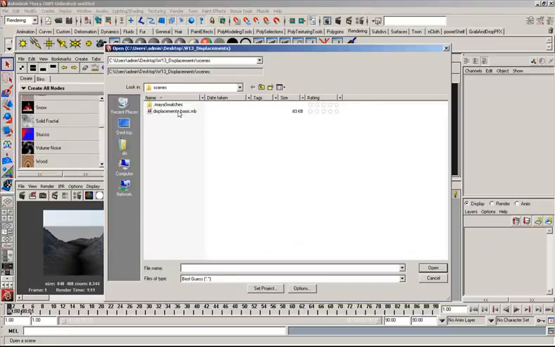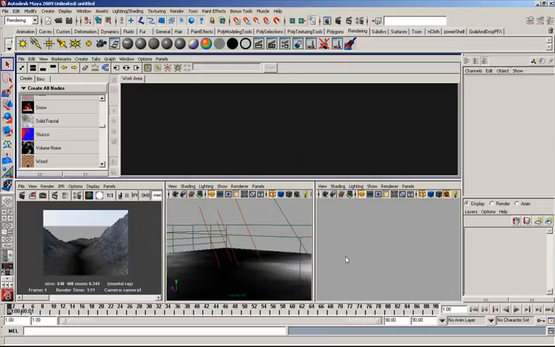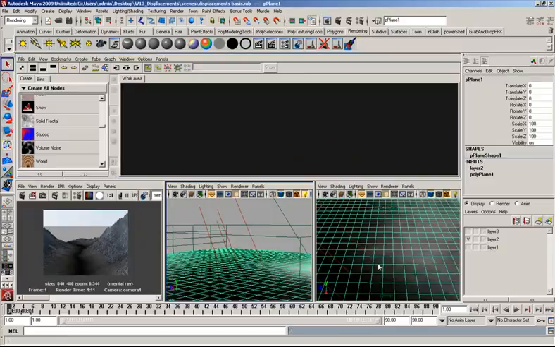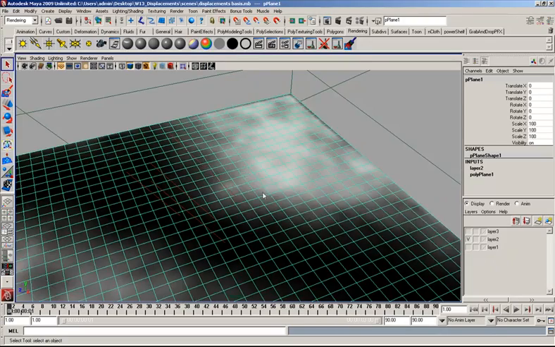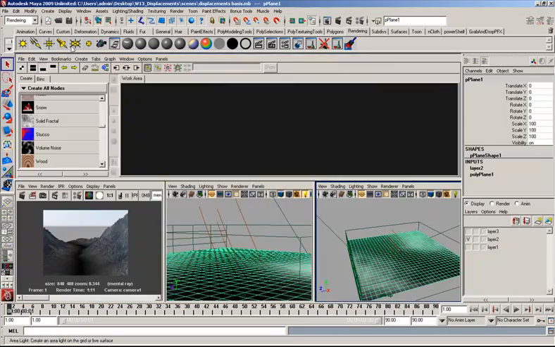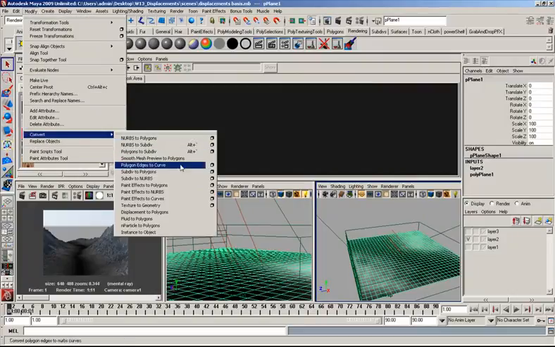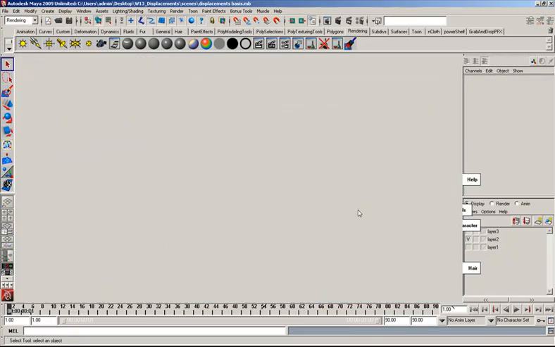Oh, actually, one thing I forgot to mention. I'm just going to open this again. Another thing you can do, so that you're not constrained to rendering the displacement, is actually pretty handy. If you go modify, convert, you can convert a displacement to polygons, and that conversion will be based on the amount of geometry you had. So if I had a lot of geometry there, I would end up getting a lot of geometry. Right now I do have a good amount of geometry, so this might take a little bit. Oh, there we go. So there you go.